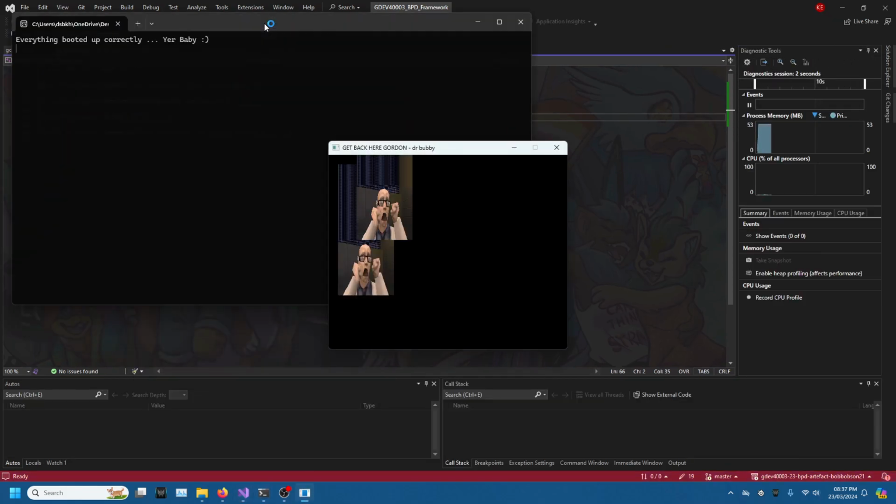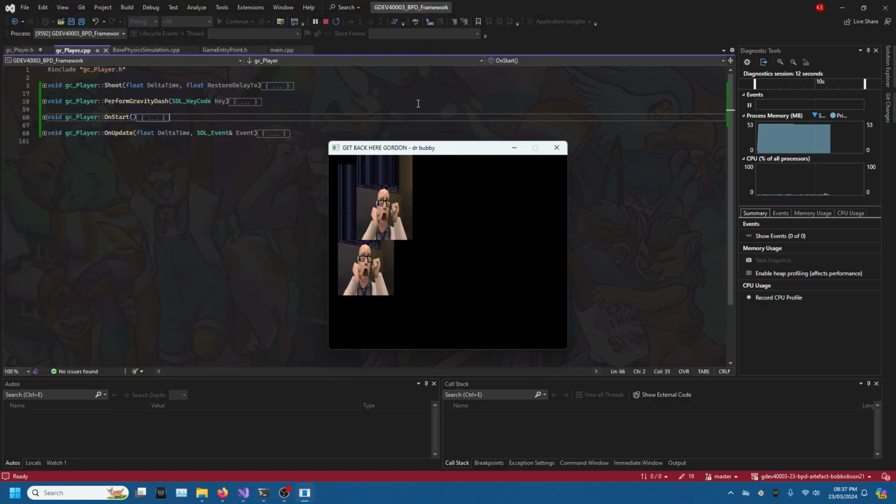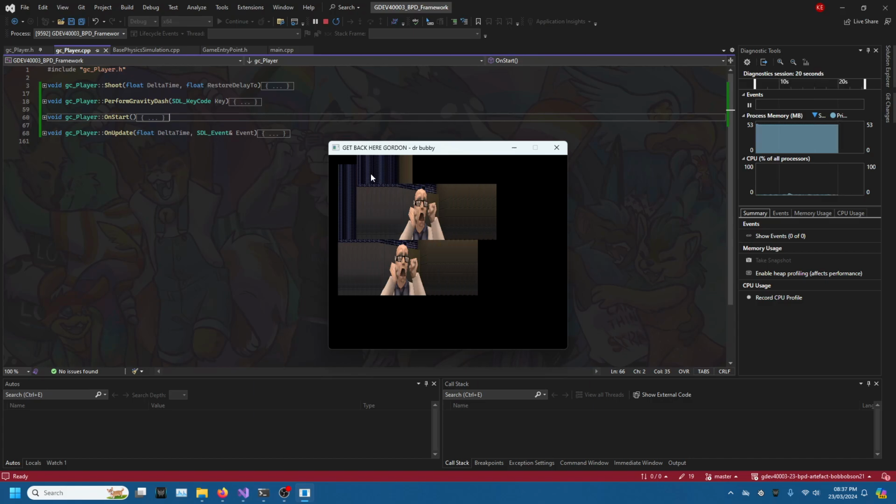So here we have 2 players and an invisible collider. You can't see the collider, but it's there. And these are 2 players. We can spawn 2 players and have the user control them at the same time. And that's basically what we're doing. We're controlling these things at the same time. They're both in our control. But as you just saw, they did fall. They fell from our screen. They perfectly stand on top of each other. Physics. Need I say more?